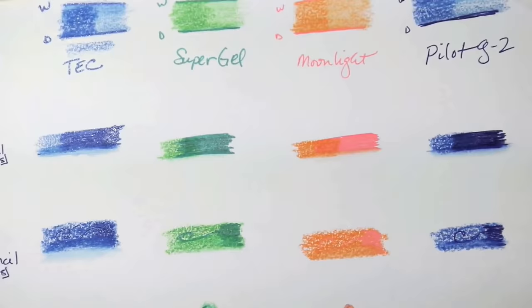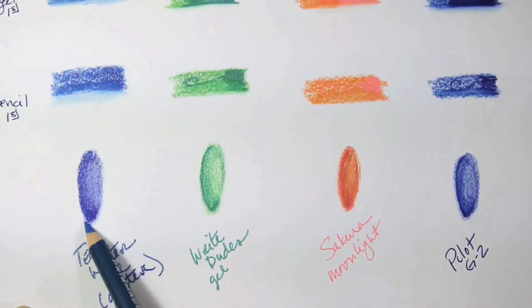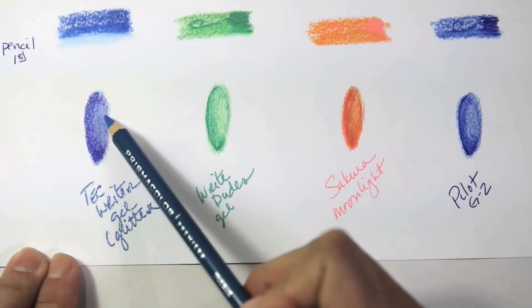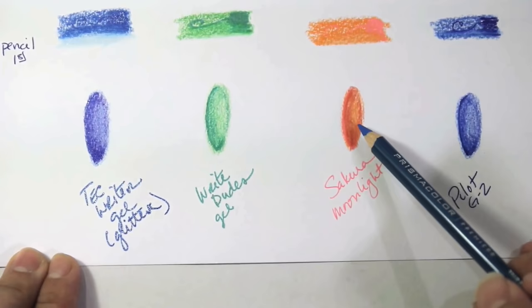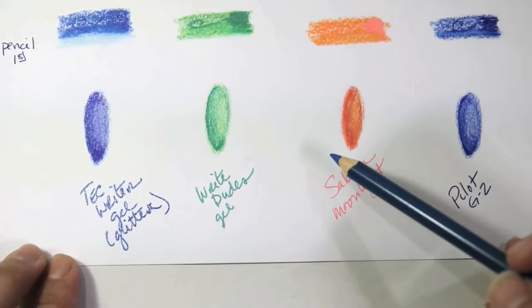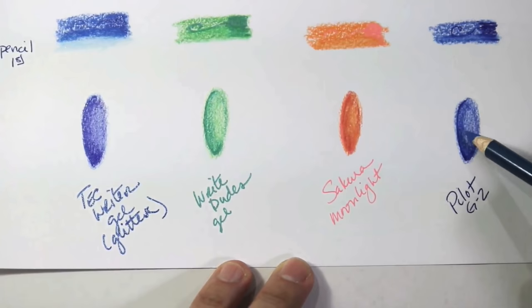And here I just wanted to show you an example of what it looks like for shading. So this is two different colored pencils, some dark blue and some light blue, and then the Tech Writer gel glitter pen here, and how it moved in, and it actually covered into this space and almost gives it a watercolor effect. It softens that. This was done with two different green pencils and the green gel pen. This is with orange and red colored pencils, and the Sakura Moonlight, that was kind of a neon color. And then this was that Pilot. This is just the regular Pilot gel pen that we often use for writing, just to show you that if you're in a bind and you wanted to play, you could use something even like this.